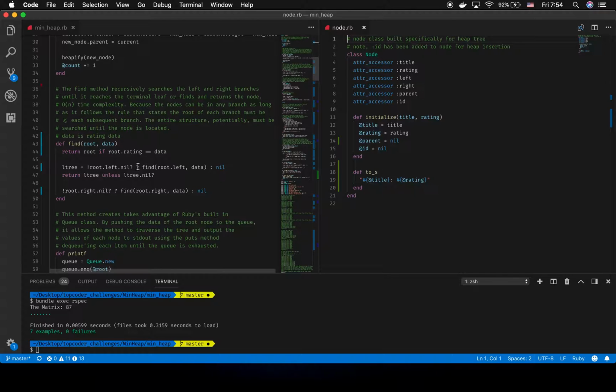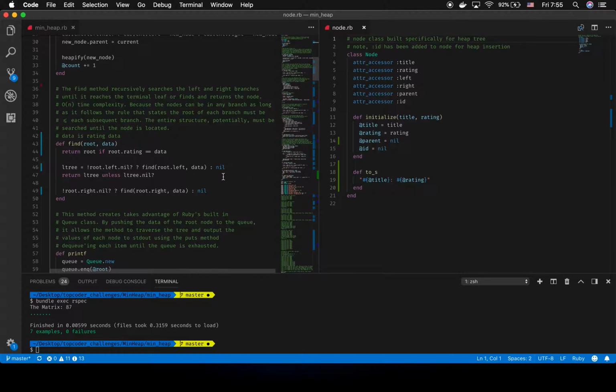So again, it's recursive, so every time it finds a nil value, it will actually find root left, so it just keeps checking the left-hand nodes until it finds the value. If it doesn't find the node, it passes it on to this left tree value, which recursively runs it back through the table. Once it gets to the nil, or to the very end of that branch, it then runs the same thing on the right hand nodes, basically until it gets to the end.